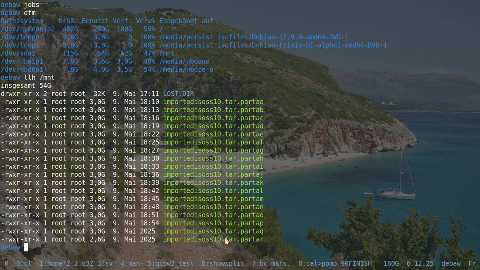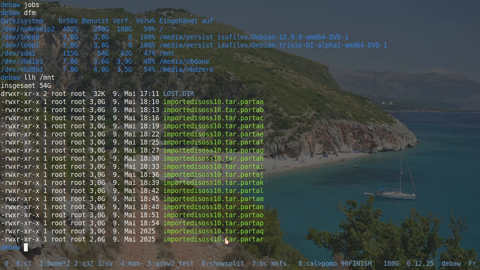I had this tar file on my mobile phone, and I wanted to get it out of my mobile phone, and I had problems because the USB stick I put in had the FAT32 file system, and this is limited to 4 GB file size.